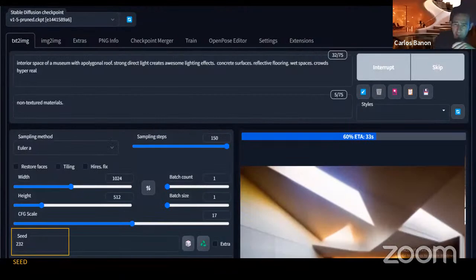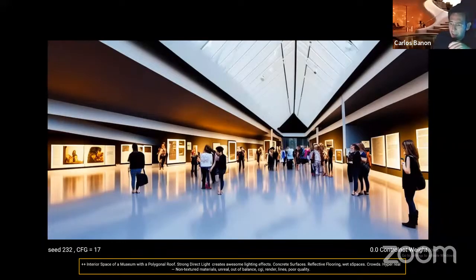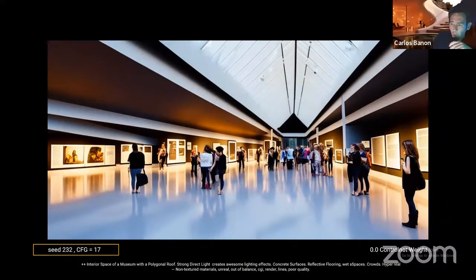The seed, as we will see later, is one of the things that we keep as a way to find control as we generate images. It's a random seed that determines the noise, but if we keep the same seed and we reproduce the same conditions, we will get the same image. That's why it's a very interesting value. And then when we combine our prompts with all these values, and especially with ControlNet, we're going to start avoiding genericness.